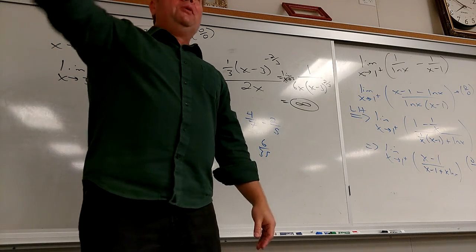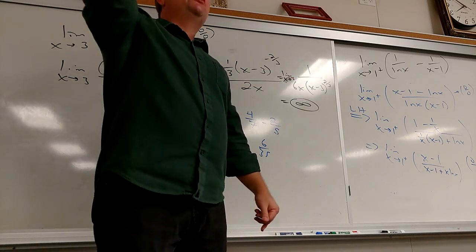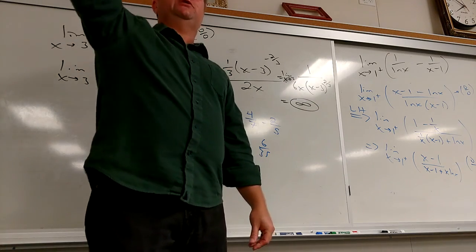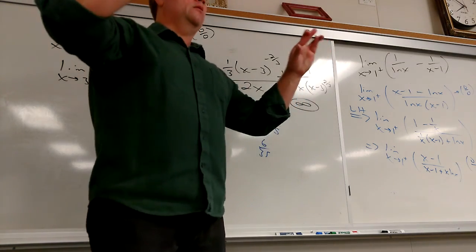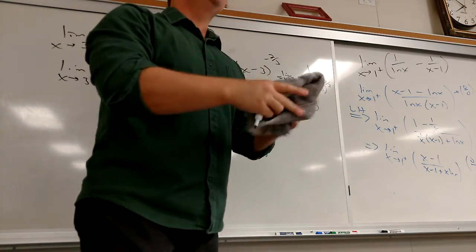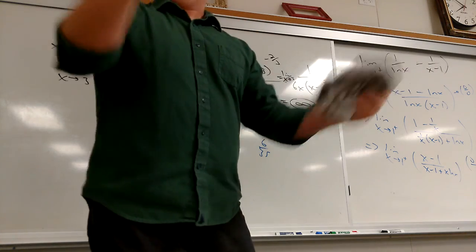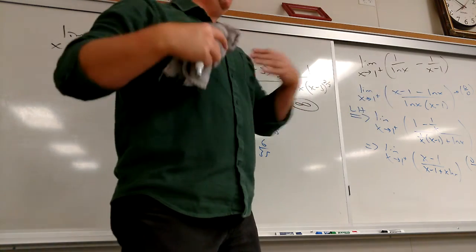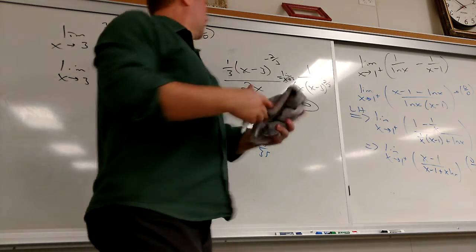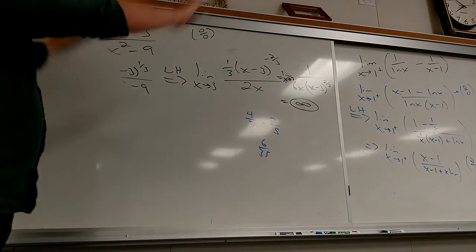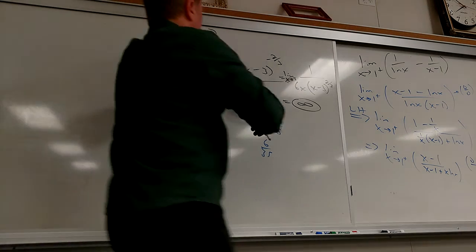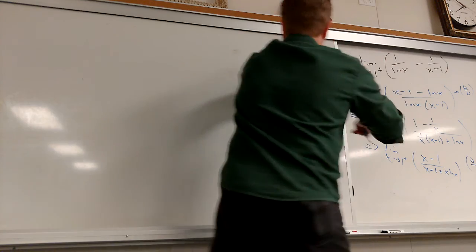L'Hopital's again. You can do L'Hopital's multiple times, but you can only do it if it's still in indeterminate ratio form. It kind of makes sense. If it's not indeterminate, of course I stop, because that means I must be able to determine the answer. Why would I do more to it if I could just stop? Plus, L'Hopital's could totally make it the wrong answer if you do it when you're not allowed to. So we've got to do L'Hopital's again.